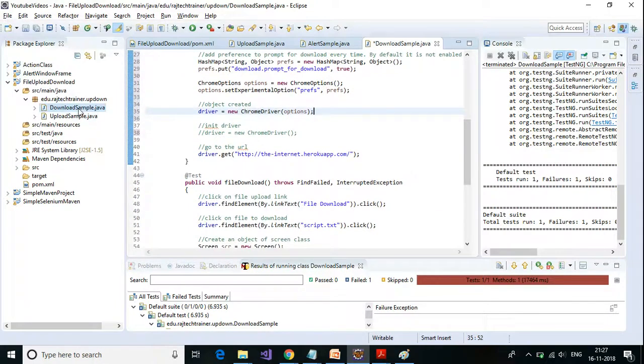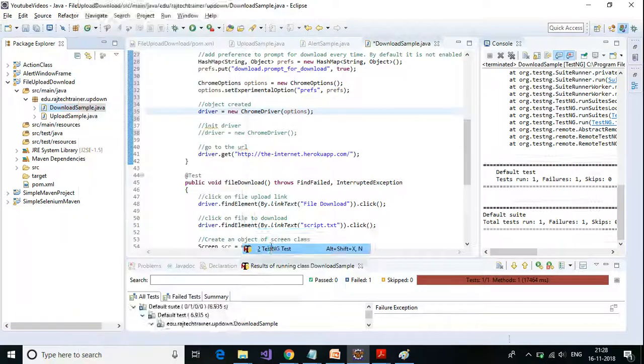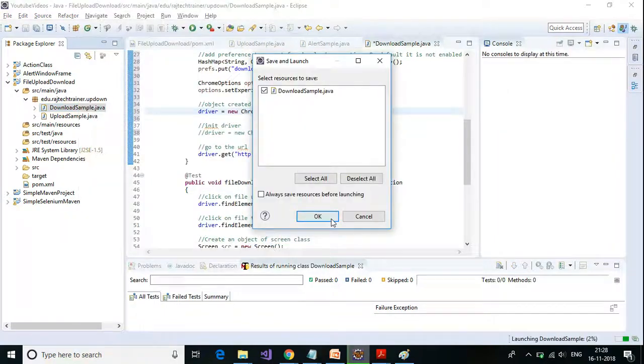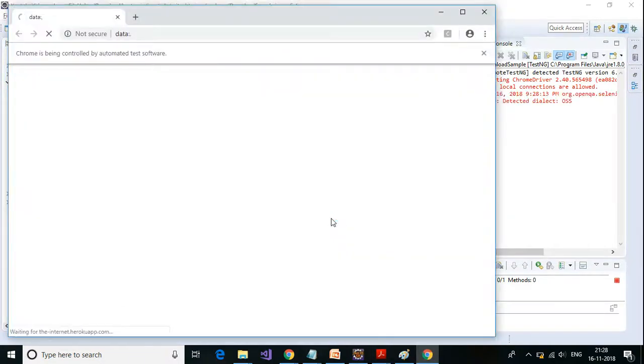Okay, so after adding these 4 lines, let us run this again. So right click, run as TestNG test. It opens up the URL.